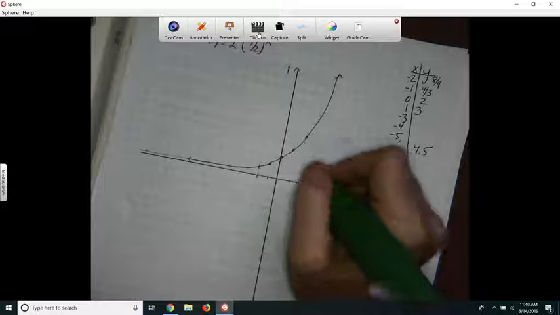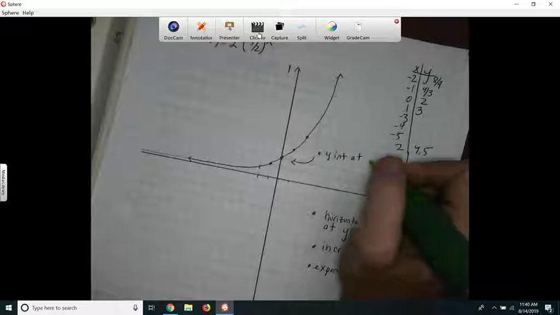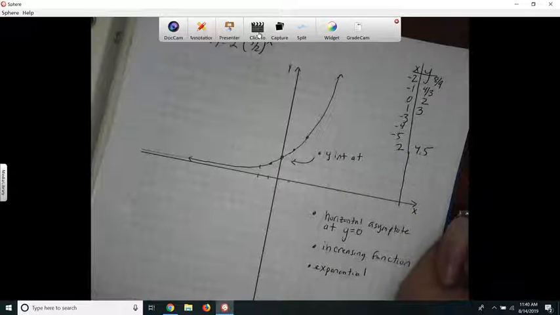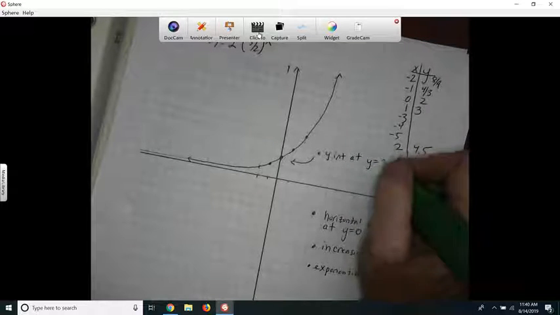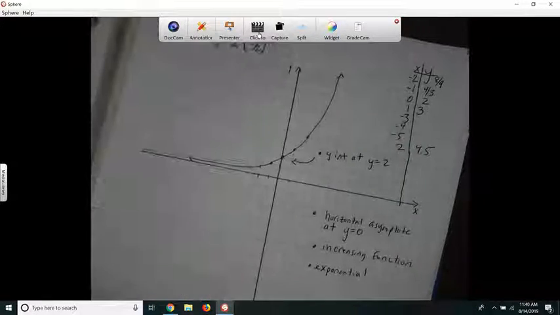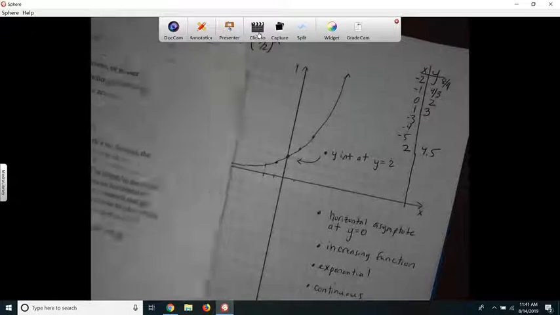What else would I like to say? There's a y-intercept. Y-intercept at y equals 2. So there's that. What else do we have? Is it a function? Yes. Did I say it was a function? Yeah, I said it was a function right here. It's continuous. I think I made a video and I forgot to say it was continuous. It is continuous. Well, some of them are, some of them aren't. This one is. I don't think it has any endpoints.